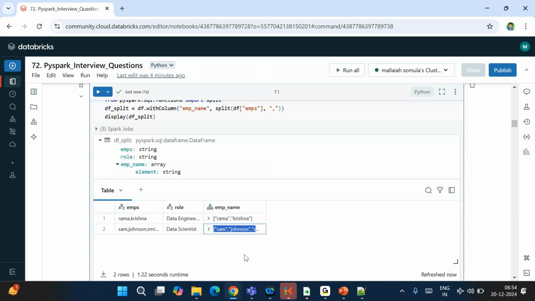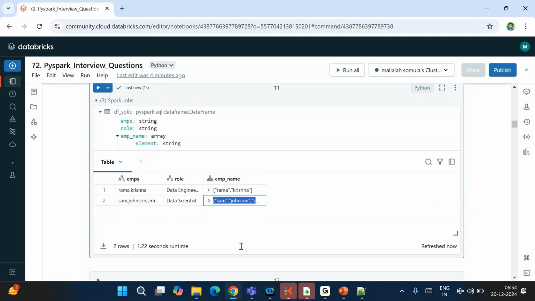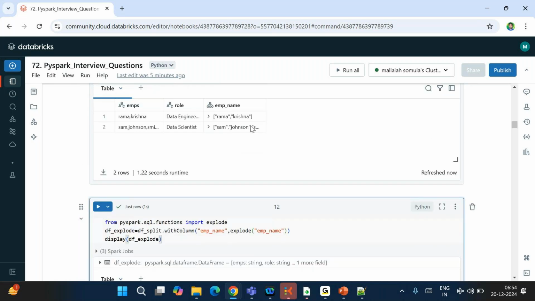Now tell me, once we have an array, how to flatten, team? Anybody remember? Explode. Very good. So now we need to use explode. So df.withColumn, under the same employee name column, I am exploding the employee name. Explode converts this array of elements into rows.